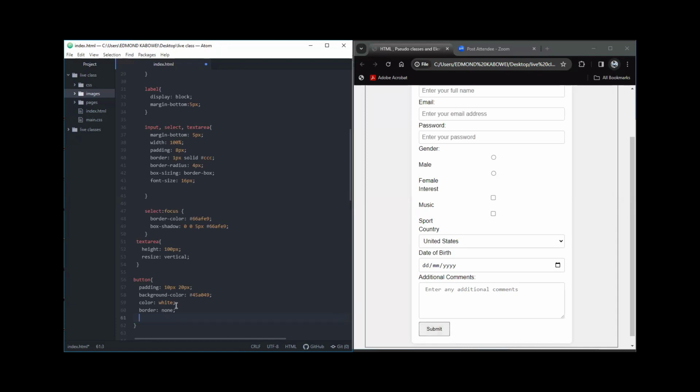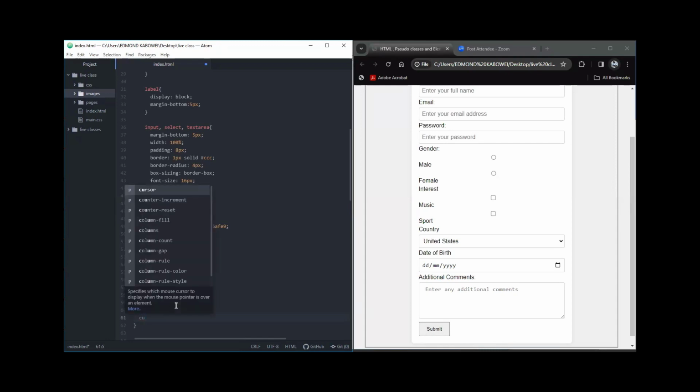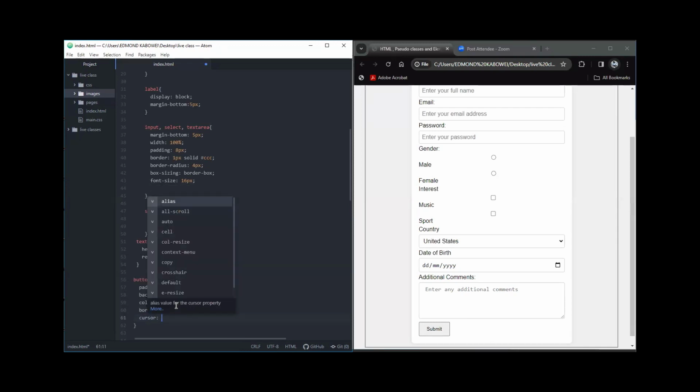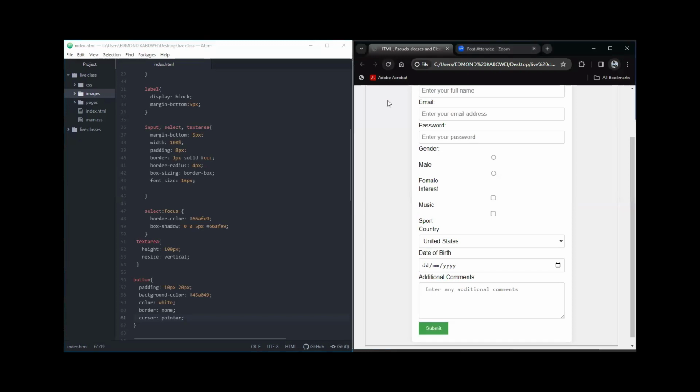To do that, we use the CSS property called cursor. So if I specify the cursor to be pointer, there are different values you can use, but here I'm going to use pointer so you can see.